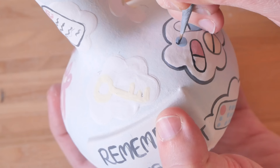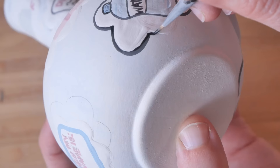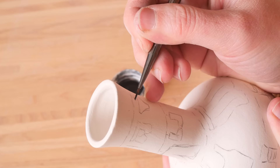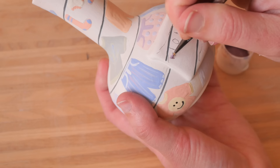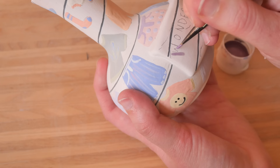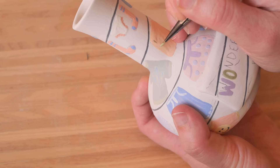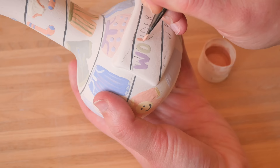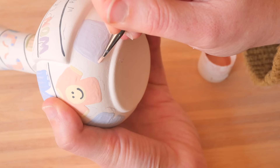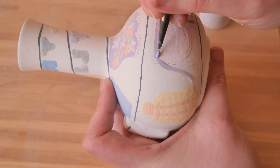The next potion bottle has a washing line with all the washing on it — it's called the Wonder Wash potion. This is a potion that not only cleans, washes and dries your laundry, it also folds it and puts it away. I just find that pile of washing can get a little bit daunting and overwhelming, so this just does it all for you. I was trying to think of really fun play-on-words for these potions, and I was blown away that no one seems to have a laundry brand called Wonder Wash.